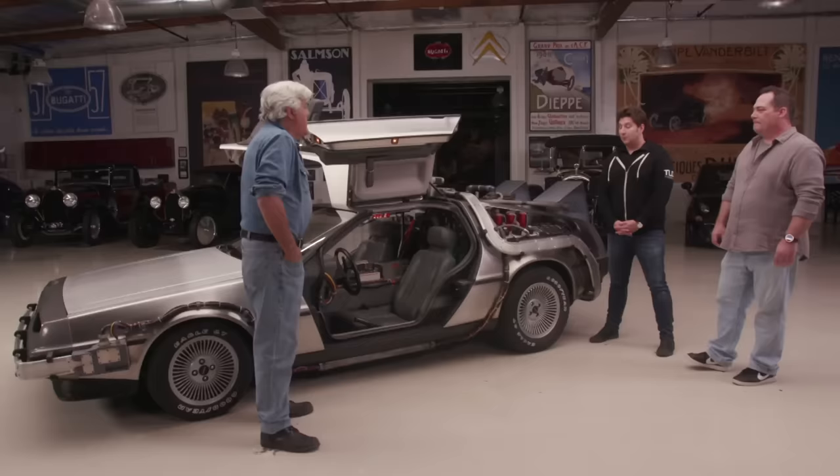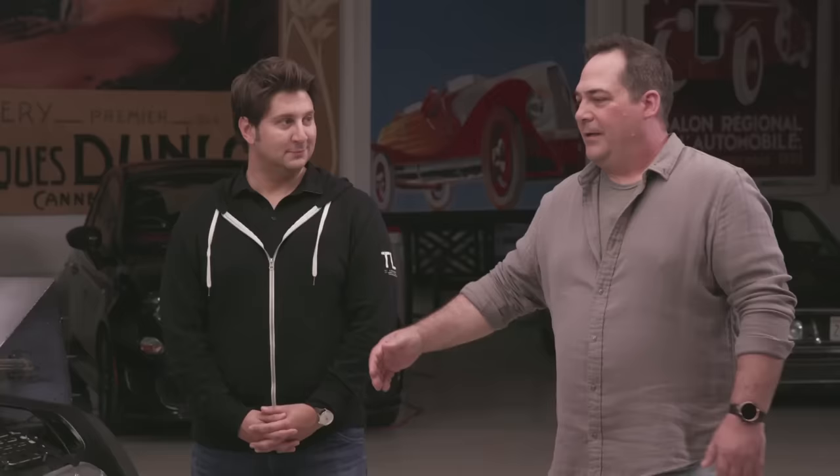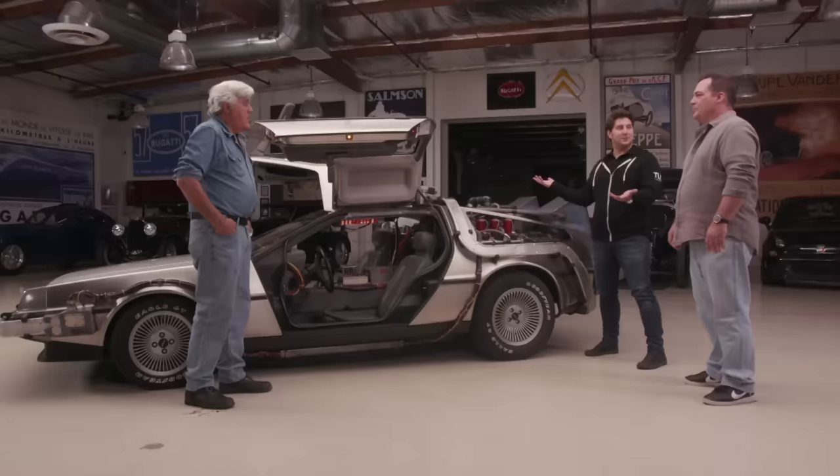Do you do a lot of public appearances with this car? We get a lot of calls. Being here today, I would have thought at this point we'd be done. After the Oscars, I was actually overseas and this car got to go to the Oscars and I didn't. Joe had to go and get it up on stage and be with Michael J. Fox and Seth Rogen — I took one for the team. Each time we did a gig, it was like it can't get any better, this is the biggest gig we'll ever get. And then we get a bigger gig and a bigger gig. And here we are at Jay Leno's Garage — the biggest gig ever.